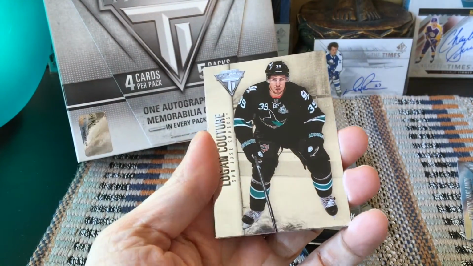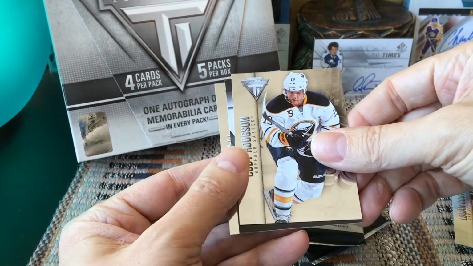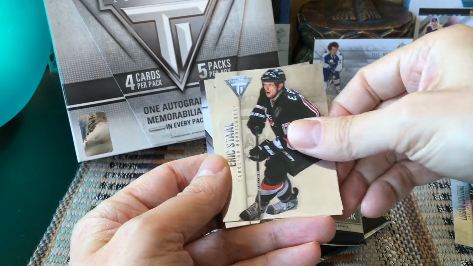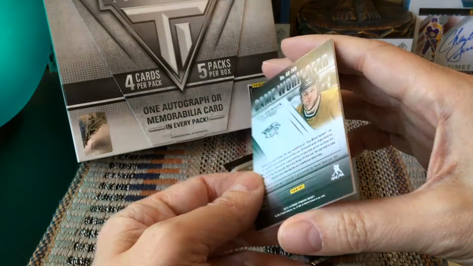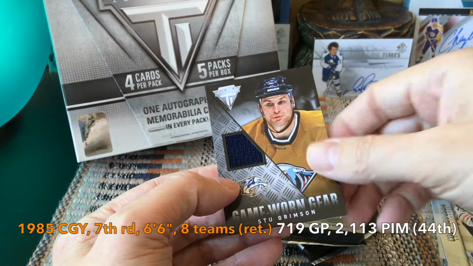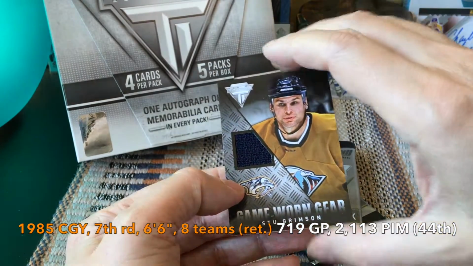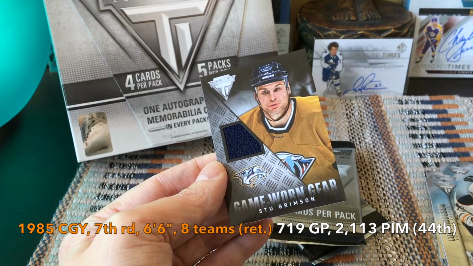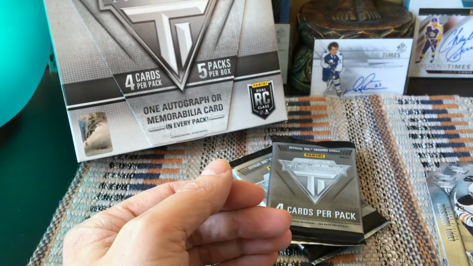Wowzer. There's Logan Couture. We're going to get the game-worn gears. They're going to be the average base game-worn gears. I mean, we're due, right? We're due for disappointment. There's Cody Hodgson, and this is a game-worn gear of Stu Grimson. Actually, pretty nice looking one, I must say. The design isn't bad. I never liked these game-worn gears, but there's something about the aesthetic of the Preds against it that actually looks pretty nice. I can't complain about that.